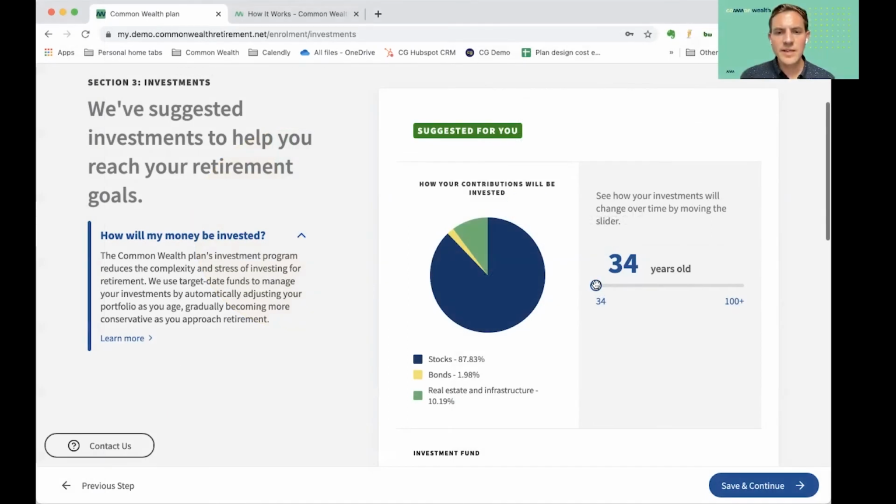Every year that your money is invested in your target date fund, BlackRock is going to automatically adjust that mixture of investments so that you gradually shift away from stocks and towards bonds, so that by the time you reach retirement, your asset mixture is taking that right amount of risk and making sure your money is there for you when you start using it.